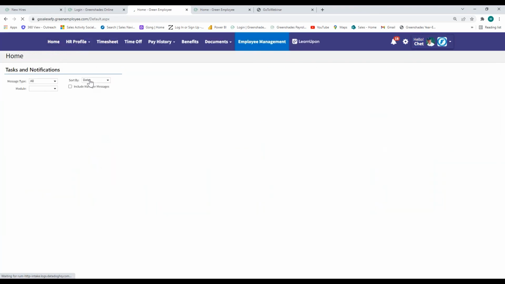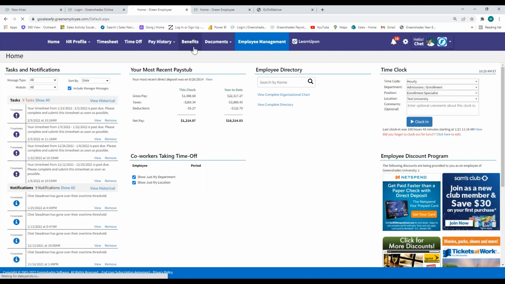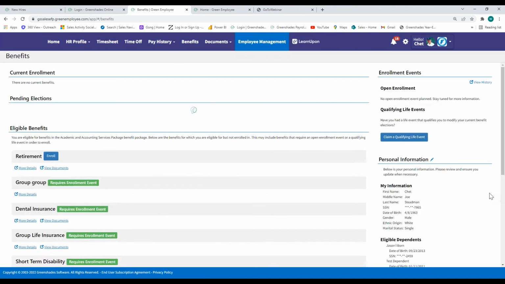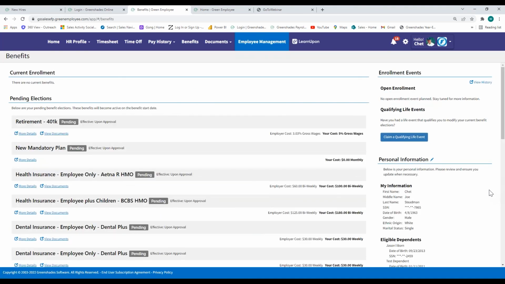And then the last thing here I want to show you is our benefit piece. So we do have full benefit management here. That is including employee eligibility tracking, affordable care tracking as well, employee enrollment, and then from there we have the ability to create enrollment reports for your providers or build direct EDI feeds to get the information over to them.